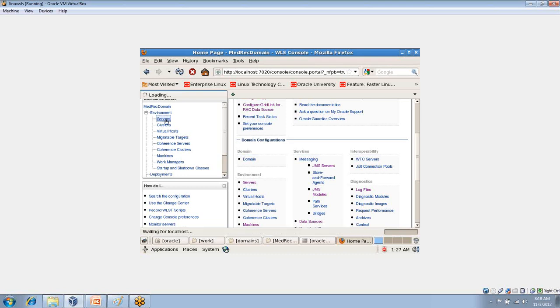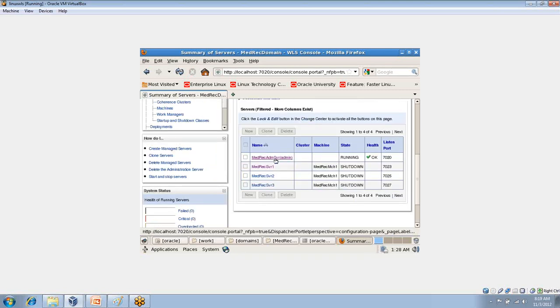One of these servers is called the administration server, for various administrative tasks. And then we have the managed servers. I have just set up a domain, and my domain has 3 different managed servers.